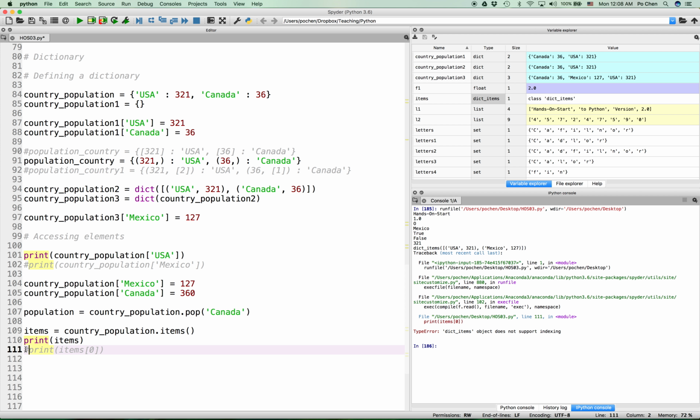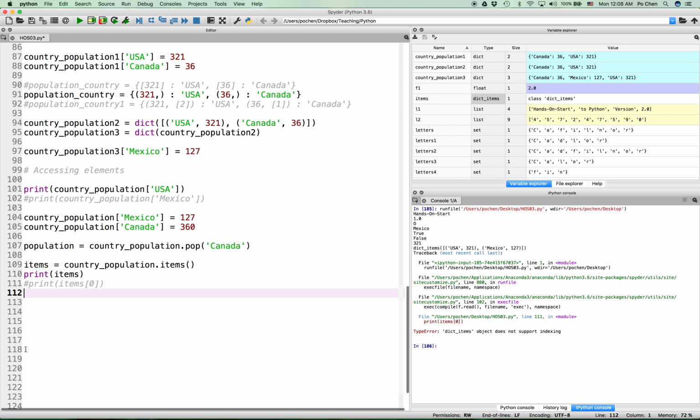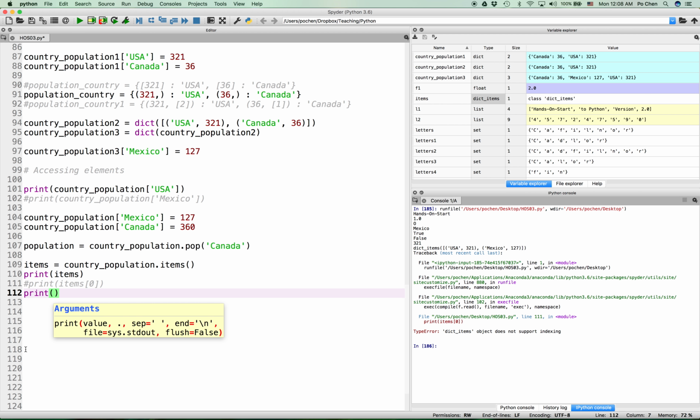So how do I actually index into a dict item, right? I have to convert the dict item explicitly into a list by using the list function. And then the list function takes the dict items as input, and it's going to return a list.